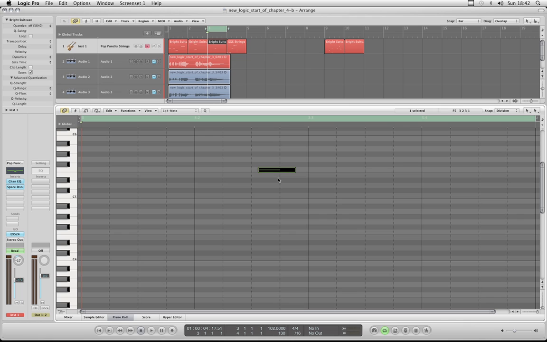Just reset that to its original position, and dragging the back in and out with snap to absolute value on, it's the same thing. The back end of the note starts snapping to the snap value line, which in this case is division, so it starts snapping its back edge to the division lines, because when you drag a note in and out, the snap pertains to the back edge of the note.